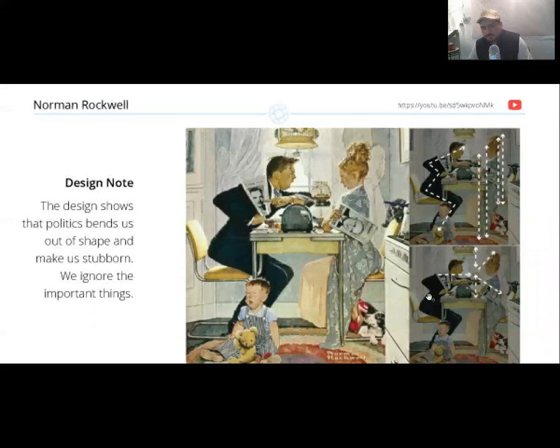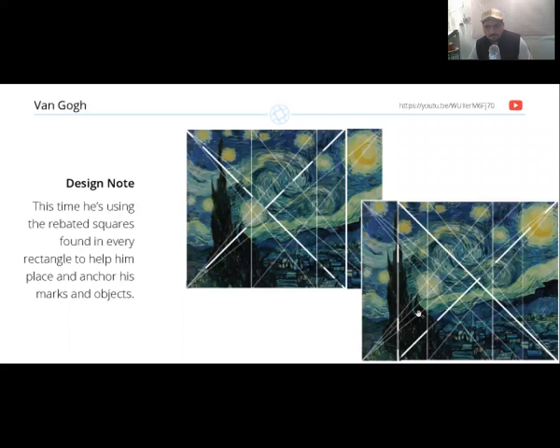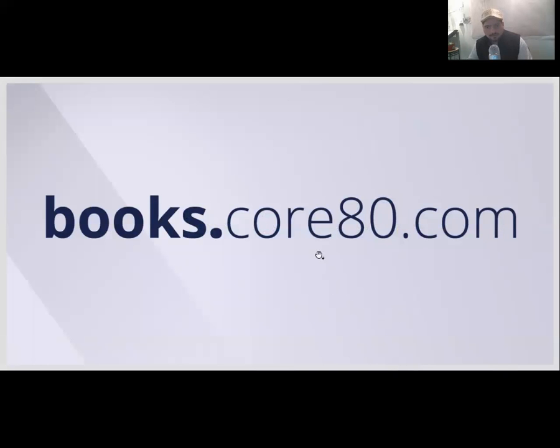Here's a Norman Rockwell one which was really successful, and the Van Gogh one which was brilliant. Lots of people love this one. If you want to watch the video you can click there. Like with the Van Gogh one I show all, I think it's eight slides, so you'll be able to see all the slides in a little book format. It's just a different way of consuming it. I do sell this one for seven bucks. If you've been getting a lot of value out of it and you want to contribute to help keep these videos coming, go ahead and go to books.core80.com. For seven bucks you can buy that PDF and get access to the videos and the slides and all that stuff.